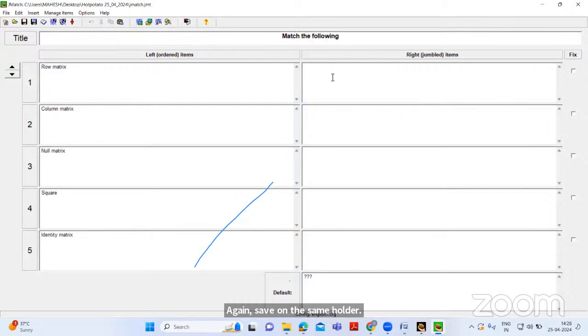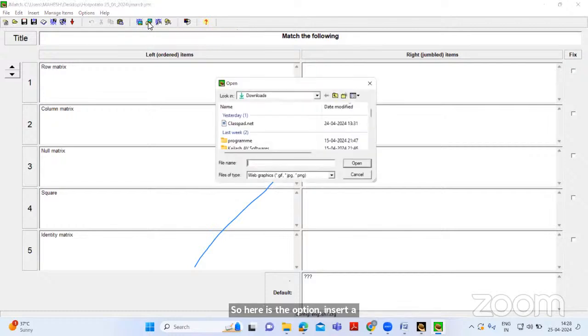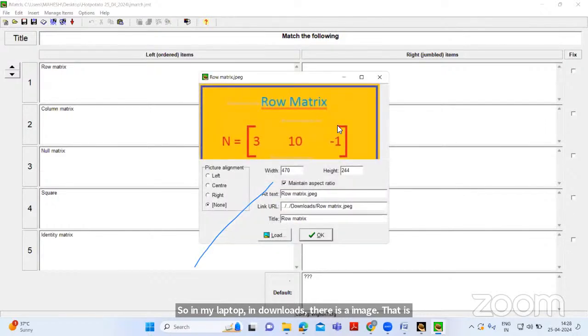Then right hand side, I want to add some images. So here is an option, insert a picture. So click on it. So in my laptop, in downloads, there is an image that is a row matrix. See, this is a row matrix image. Set height and width of that image.